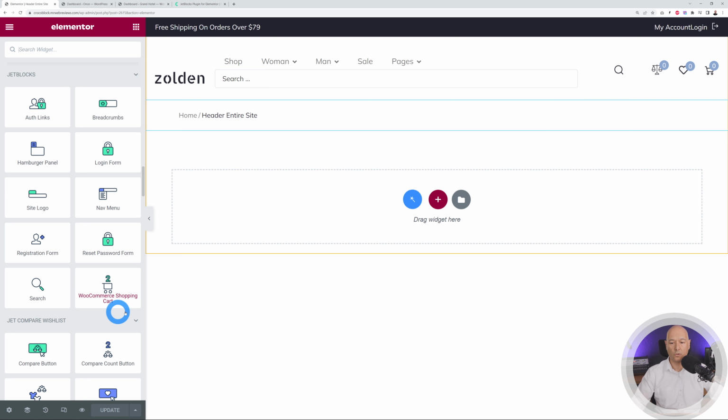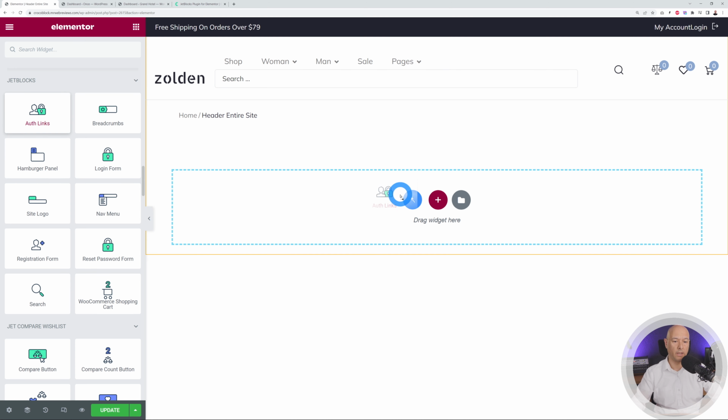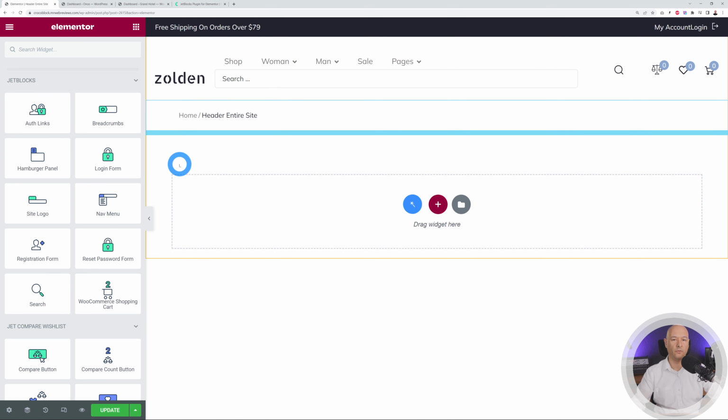So all of these are normally what you would insert in your header section. And obviously you also have all the essentials, WooCommerce essentials like shopping cart. And then all you have to do basically is to drag and drop any of those widgets on your page if you wanted to insert that, obviously, you know. And then clearly you can customize every aspect of each widget for your header section and your footer section.